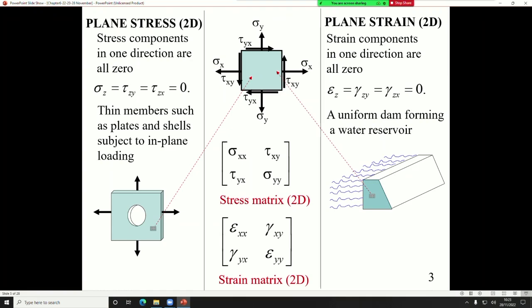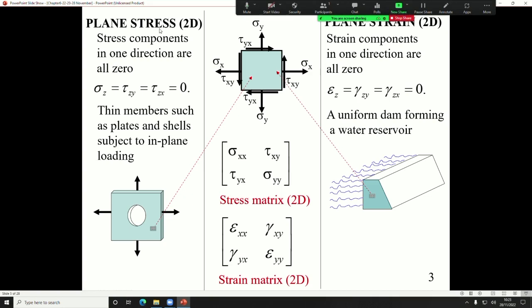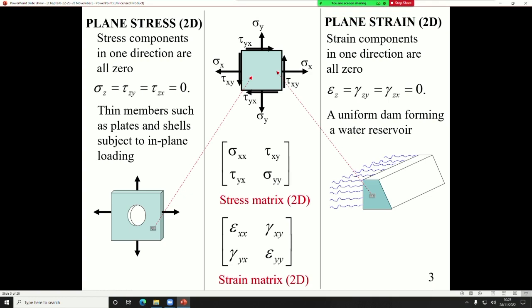So a summary: everything is three-dimensional, but mathematically we can analyze some engineering problems. Actually, a lot of engineering problems can be analyzed as two-dimensional planar stress problems or planar strain problems. For planar stress problems, the third dimension in comparison with the other two dimensions is small, and we have no out-of-plane loading. Everything is in plane. For planar strain problems, the third dimension, in comparison with the other two in-plane dimensions, is very, very large, and the strain in the third dimension can be ignored. So in that case, we can analyze it as planar strain.